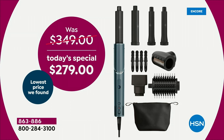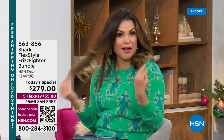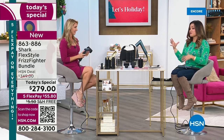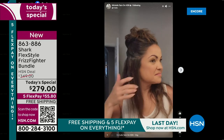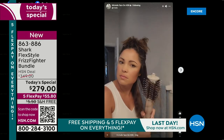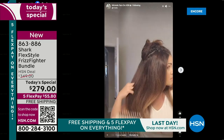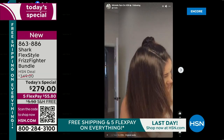This is going to be the wow beauty giftable. Honestly, you might want to treat yourself so you can spend less time doing your hair and more time enjoying all the compliments. That video I shot shows my hair as normally frizzy, coarse, and there's a lot of it. But look at my hair right now — shiny, voluminous, and flawless. Before this tool, I was using hot tools every time I was on air, every flat iron or curling iron. Look at the shine. I stopped. This is what the Shark FlexStyle does.